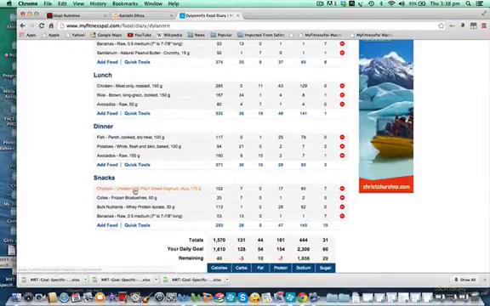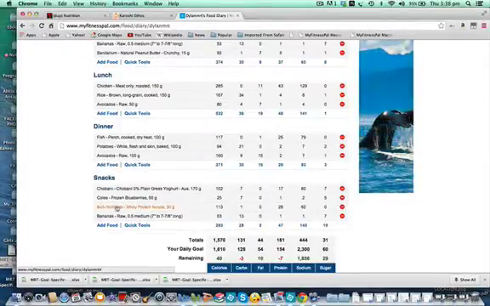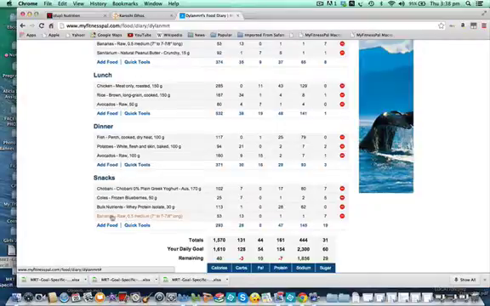So I had some Chobani Greek yogurt, 0% fat, with some frozen blueberries. And then post-workout I had a bulk nutrients whey protein isolate and the other half of the banana that I didn't have for breakfast.